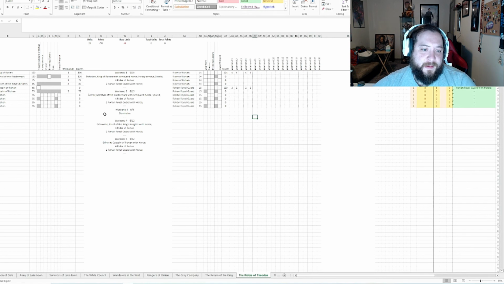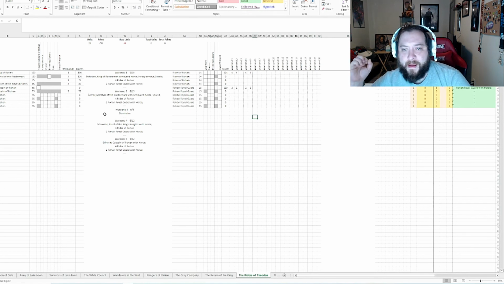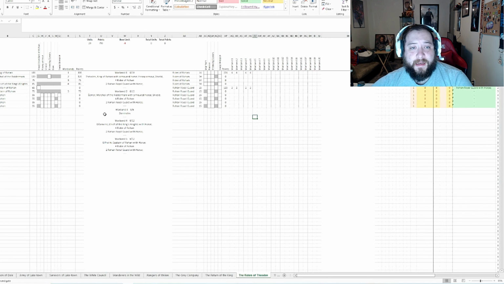People always underestimate Elfhelm. Elfhelm's magical throwing spear that he has is very solid. It can assassinate some guys, and it's really annoying. It's a lot better than you'd think, and just having him as a cheap hero to put in this list to give death is a really good rule. He's better than, of course he's better than a captain, so he's worth taking for sure.